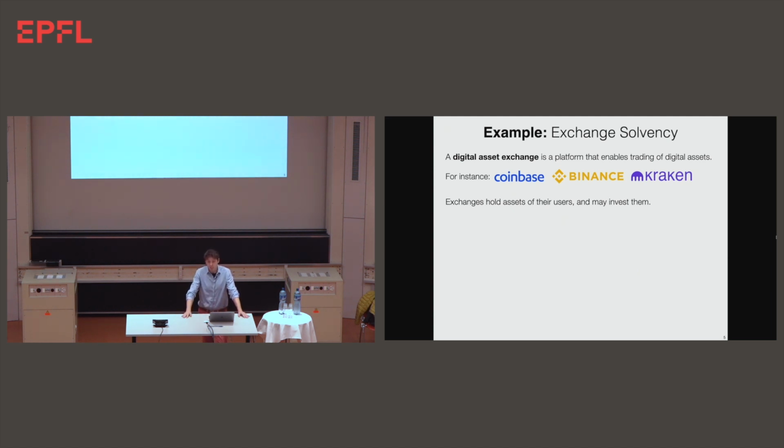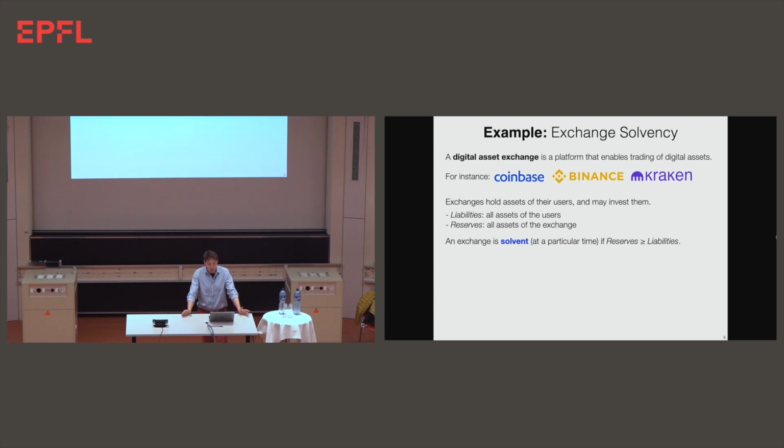These are for-profit businesses, and they take these assets and go and invest them. And so at a very high level, by taking on your assets and holding them, they take on liabilities, because they owe you that money or those assets. They also have some reserves, potentially together with other assets as well. They might make money on commission fees, they might make money on custody fees, or money that is coming from investors. All of these form their reserves.